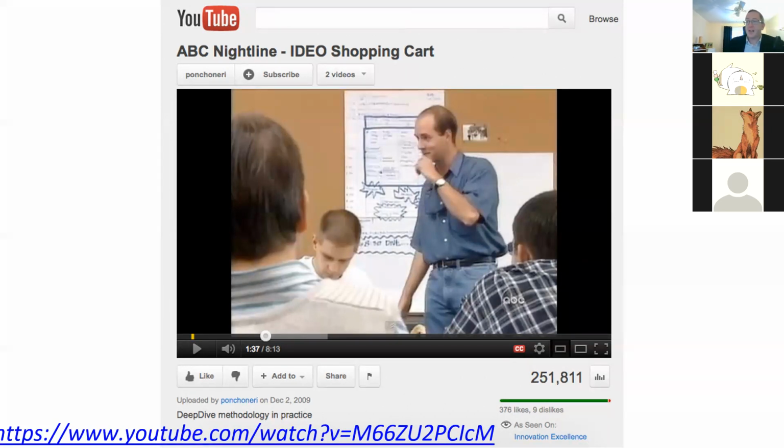So they're talking about how to make a better shopping cart, and they're just throwing stuff at the wall, seeing what sticks. They're not trying to make it polished. They're not trying to make it look like a real shopping cart. They figure out who their users are, what their task is, and they just throw out ridiculous ideas, throw things together, and eventually whittle it down later. Ideas are cheap. You can throw them away. So you throw out too many ideas and then we whittle them down. That's the premise.